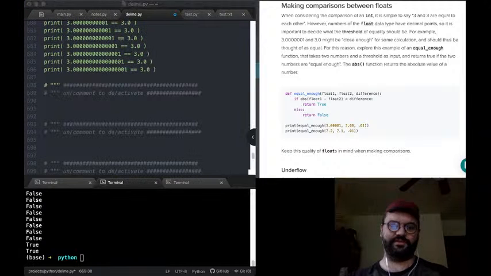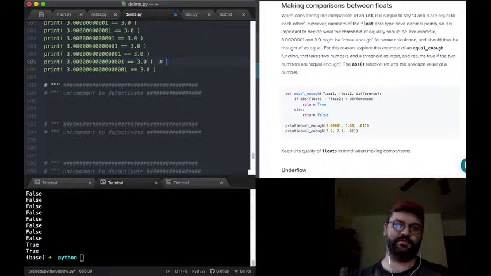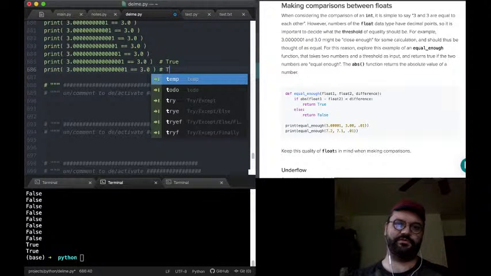Just take note of this. And this one is also true.